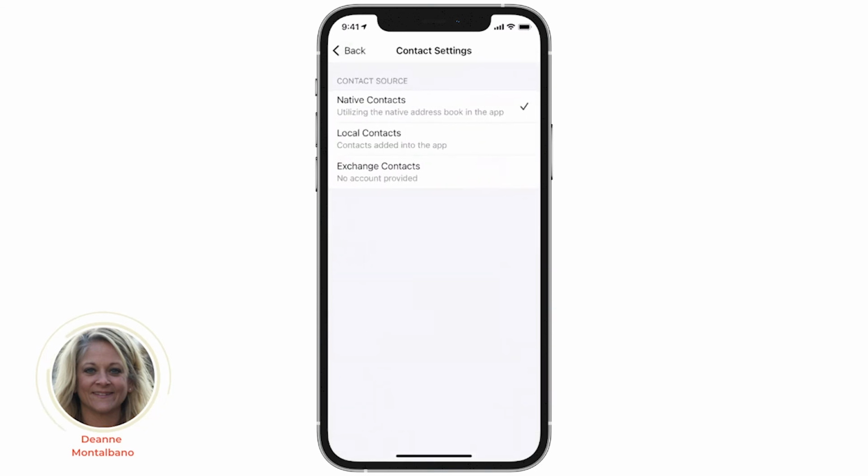Contact settings, talked a little bit about this when we were looking at the contacts tab. So again, native contacts, local contacts. And a lot of our financial services firms right now that are utilizing the application have mandated that their end users sync up directly with their Microsoft Exchange contacts, right? And so those other two options will actually disappear. Native contacts and local contacts will disappear. So the only option that the end user will have is to go ahead and set up the Exchange contacts, and it will migrate and pull, as well as syncing all of those Exchange contacts from the Microsoft Exchange directory.